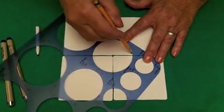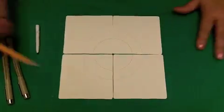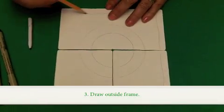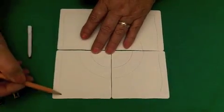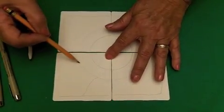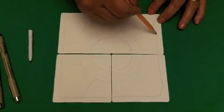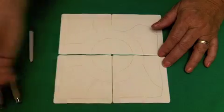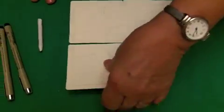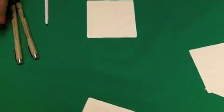So I'm going to draw another circle in here. So now I've set up my tangles, and then I like to draw the frame around here. You'll see how this all fits together at the end of the video. So now I'm ready to divide that into some sections. I'm not trying to make them symmetrical or anything, just some interesting shapes. And now the fun part really comes, because I'm going to separate all those, so I don't know exactly how they're going to fit together until I'm finished. So I have this one.